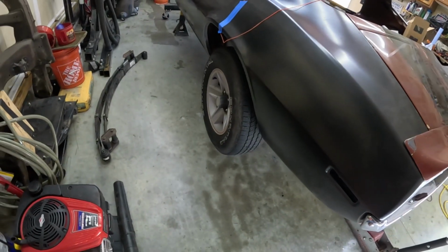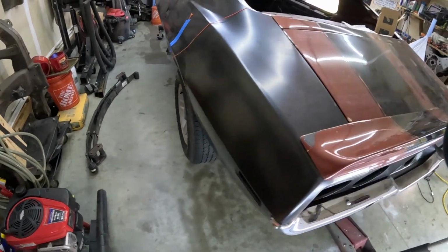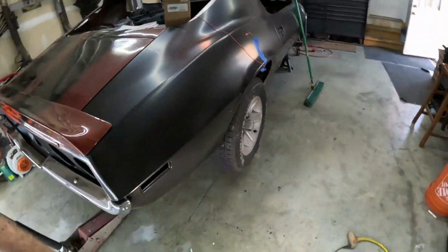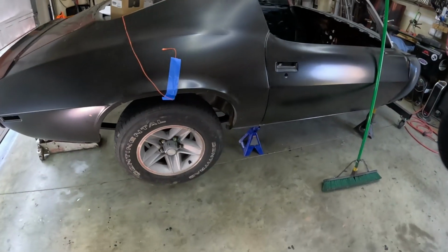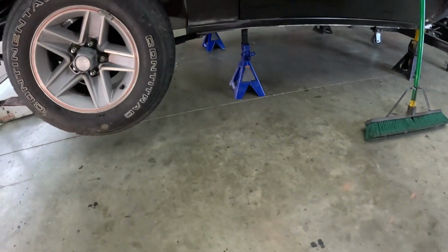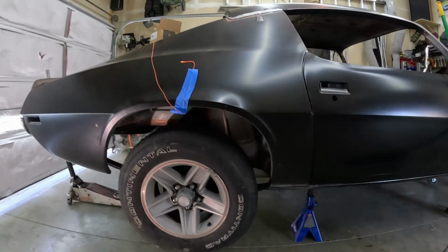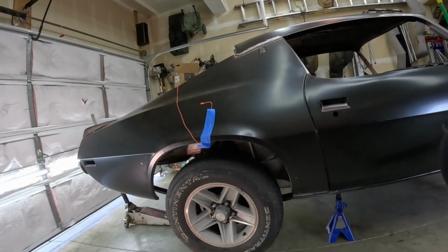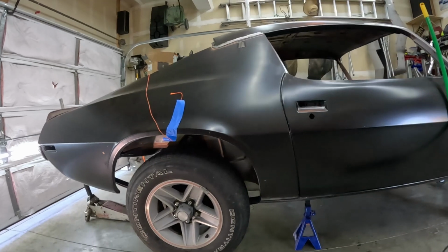So, interesting thing with the wheels that are on here. Actually, I know exactly what kind of car they're from because I used to be a real big third gen guy. I had three of them. I had an '88 convertible Camaro that ran 11.50s on a small block. Then I had an '89 IROC that, let's not talk about it. And then a '90 RS that I had for a few years. Let's not talk about that one either.